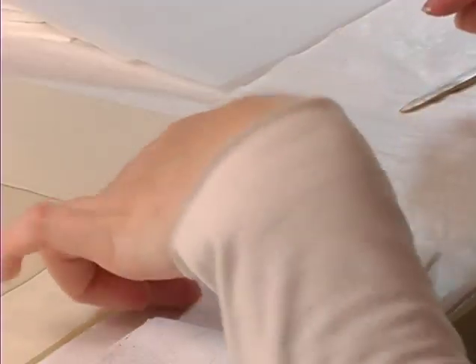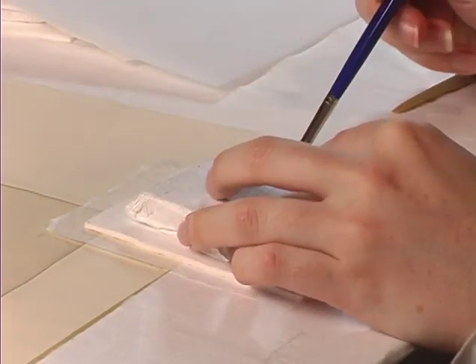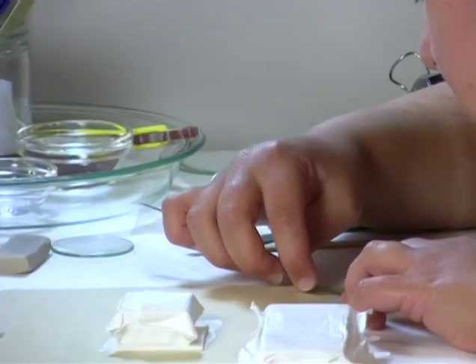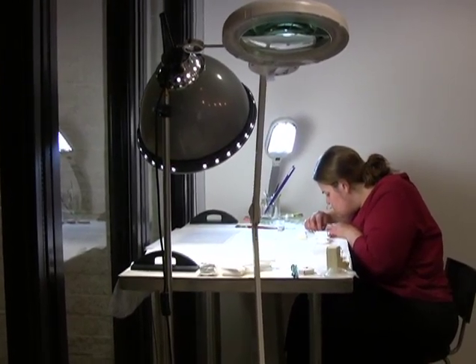After those types of treatments are done, pieces can be humidified. We put the piece in a humidity chamber, which allows the object to become wet through vapors and not through direct introduction of water. The piece is humidified so that it feels slightly damp, and then placed in a blotter stack. Blotter is a special paper used in conservation — it's usually quite thick and made of 100% cotton rag. Blotter is used to help absorb the water and pull it away from your primary support. In flattening, your piece is put between two pieces of blotter and placed under weight. This retrains the paper fibers to lay flat and in plane with one another, so any distortions or cockling in your primary support will be minimized.